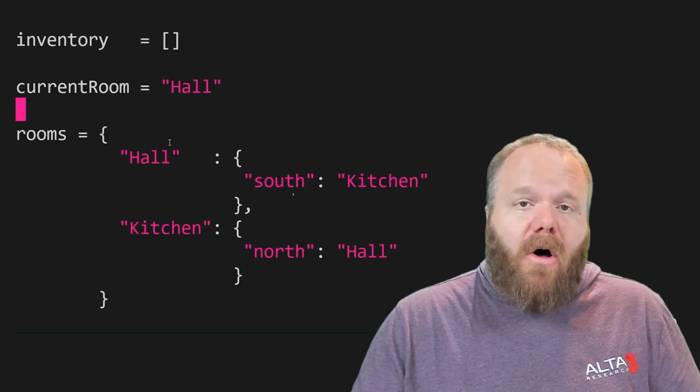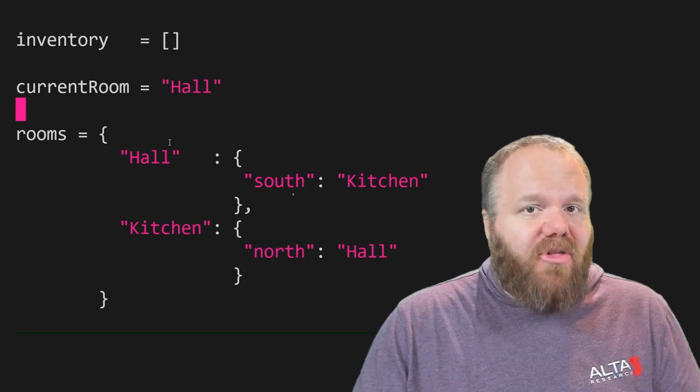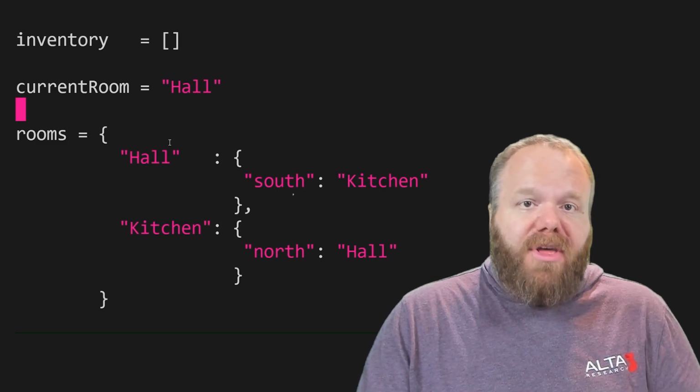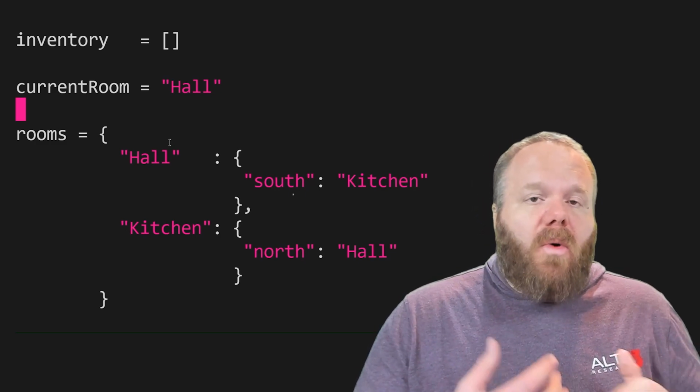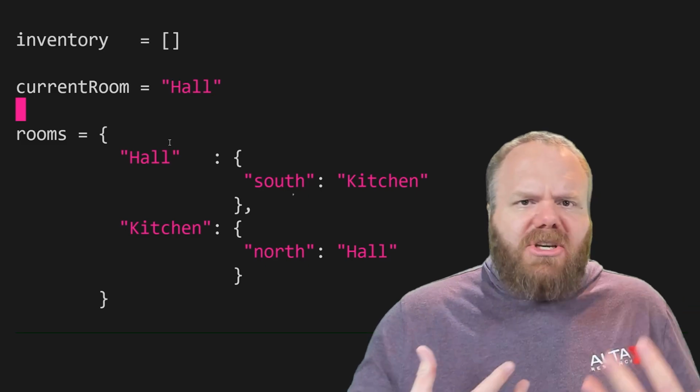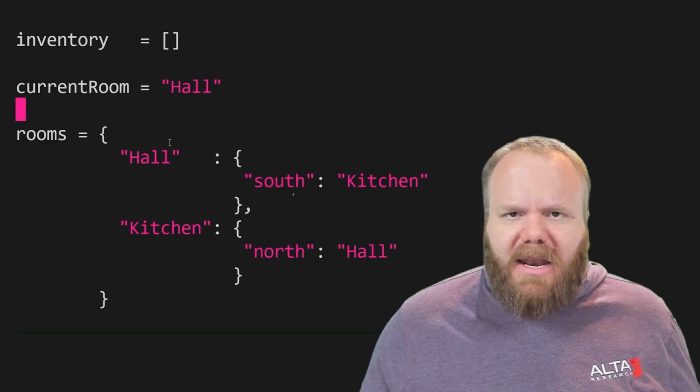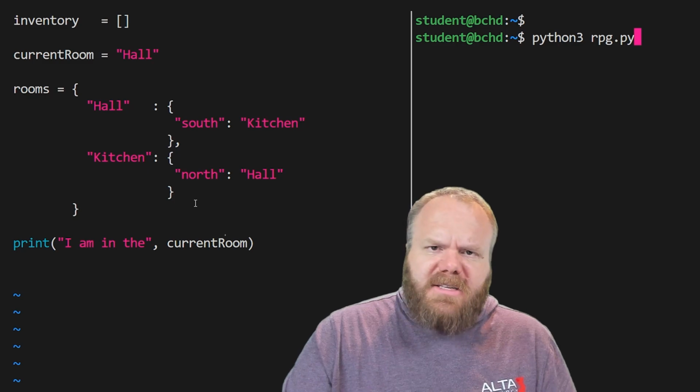And when you're in the hall, the value of the key south is kitchen. When you're in the kitchen, the value of the key north is hall. So what we're doing is we're representing the relationship of these two environments just by charting it out inside of a dictionary. Let's try what we got so far.